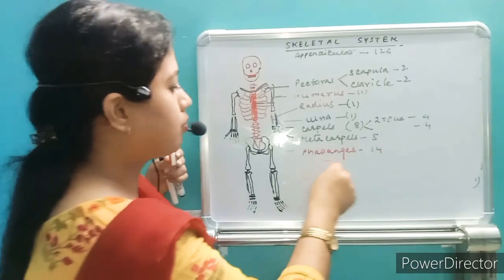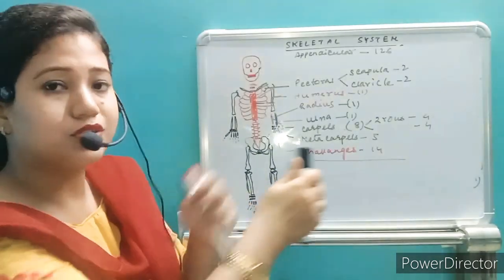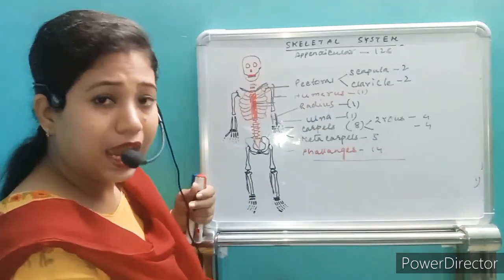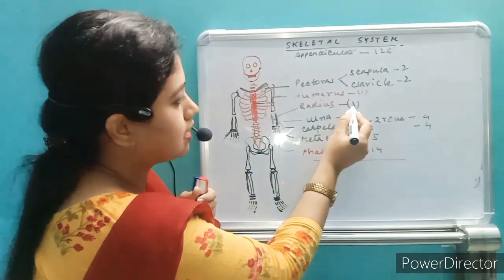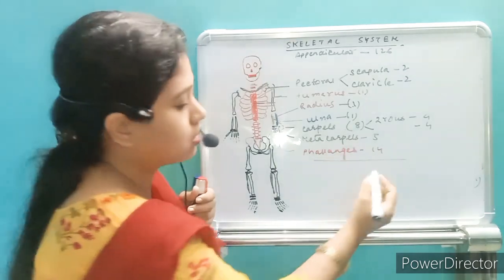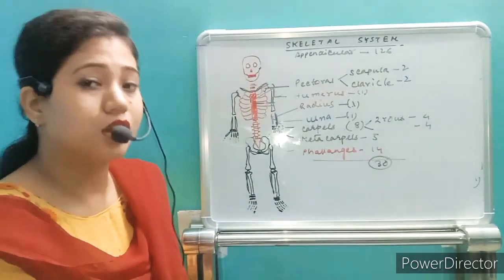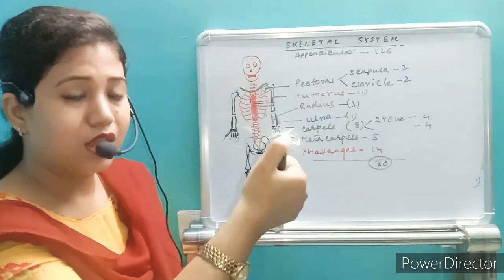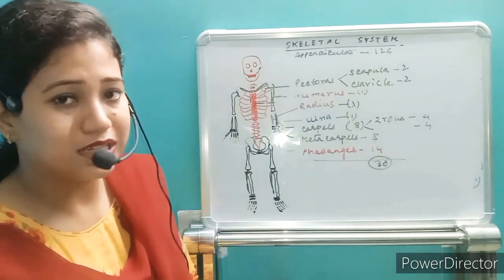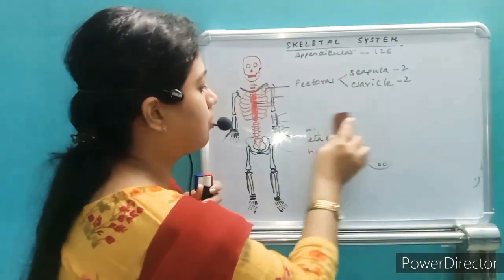So you can count how many bones we have in total. First of all, humerus 1, radius and ulna 2, carpals 8, then 11, then metacarpals 5 makes 16, plus 14 phalanges, 30. So we have 30 bones in each of the hands. These are our 2 forelimbs, so 30 and 30 make 60 bones. So these are the first 4 limbs.